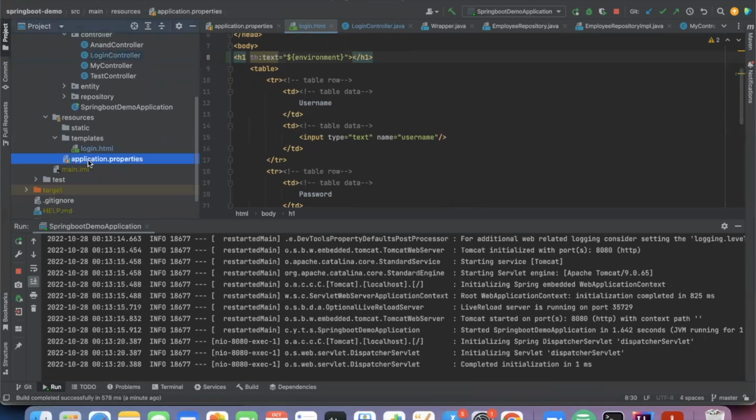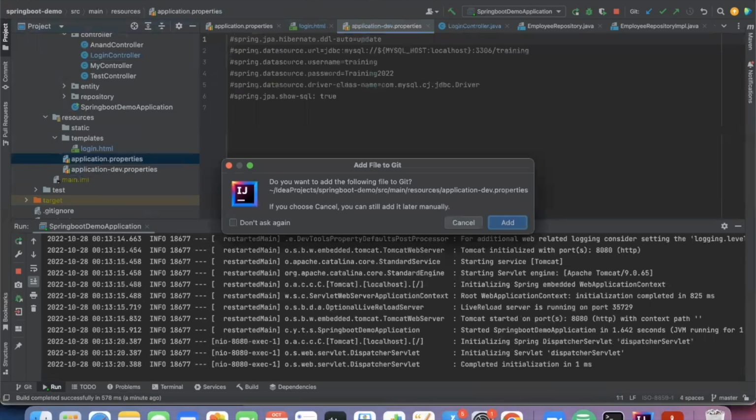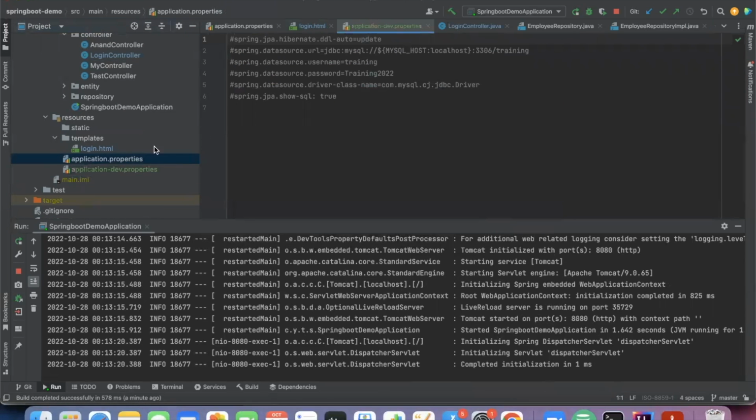So we have application.properties, right? What we do, let's say I specify application-dev.properties. Here, if it is default, let's say header message equals welcome to development environment.